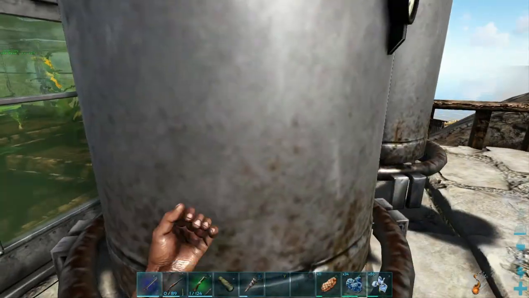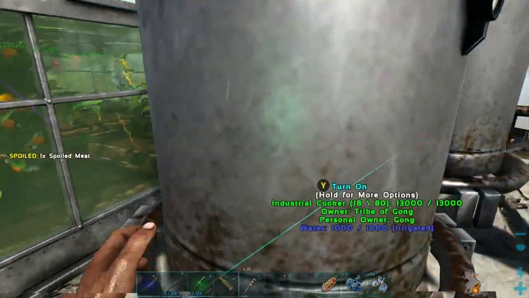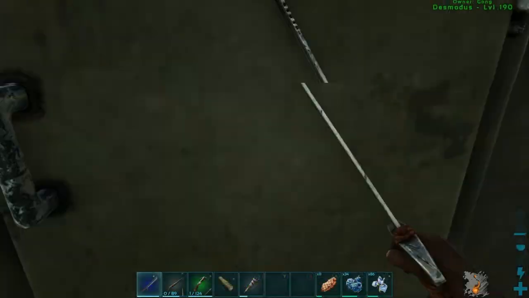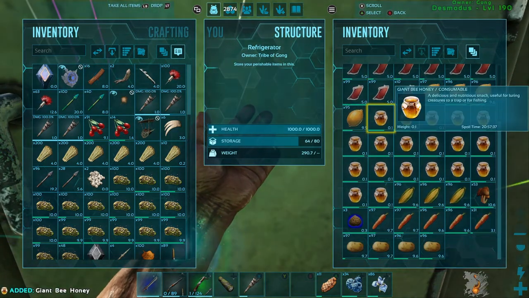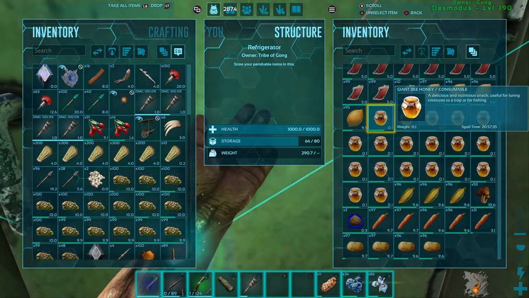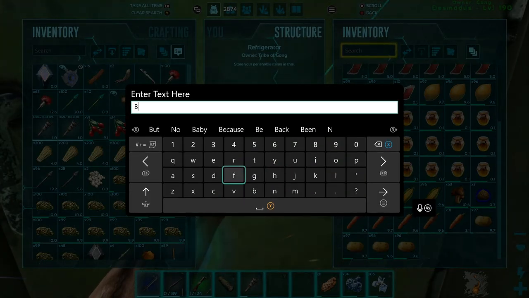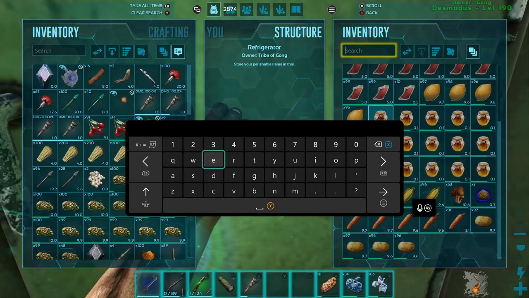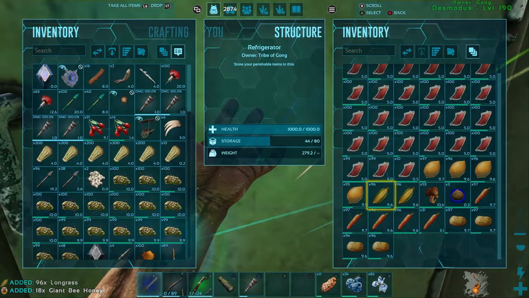Does this already have rock carrot roots in there? Sava root. So I need rock carrot, long grass, and the giant bee honey. So let's take, how much does it take? It takes 2 per sweet veg. So I'm just going to take all of these. It's going to spoil anyway, so why not use them?